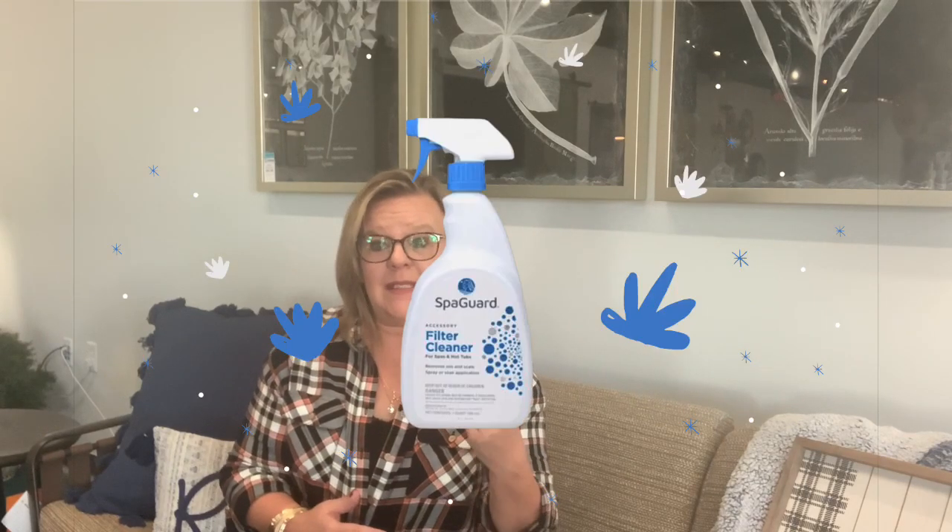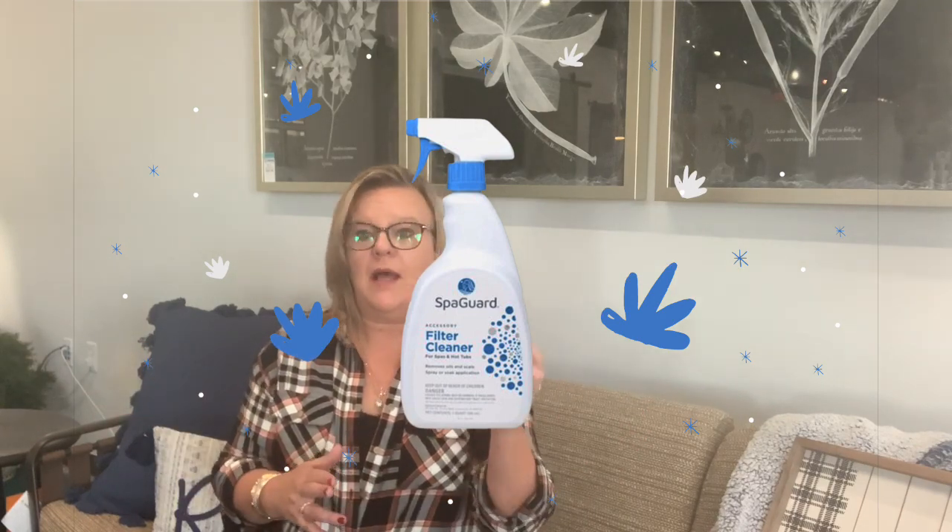When I have the paper filters in my hot tub, I actually had three sets of filters. You can slowly accumulate these — you don't have to buy three sets today. Just this year buy a filter, next year buy a filter, that way you have extra filters. The easiest way is to have one filter in the hot tub, one filter soaking in the degreaser — I'll leave it in there all month long — and a third one that's clean, dry, and ready to go. Just rotate those out once a month and you'll be fantastic.